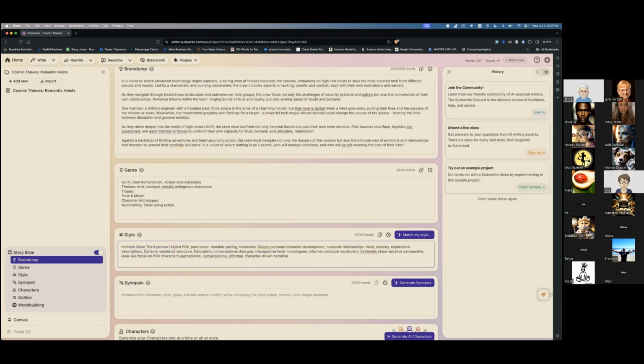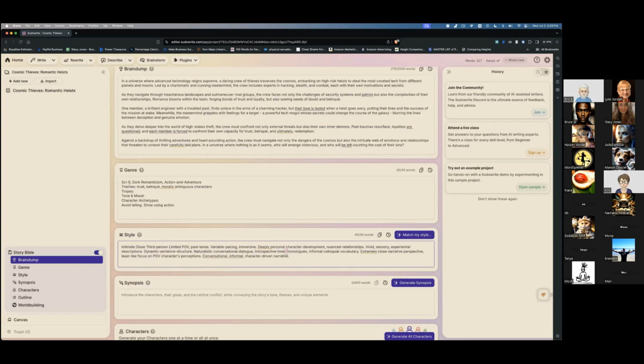So intimate, close, limited. I tried other variations, but this, including limited, really seems to help. Even if you add these other things to bring it a little closer, a little tighter, keeping limited has given me better results. So dynamic sentence structure, again, I like those punchy one-line paragraphs because it adds emphasis.